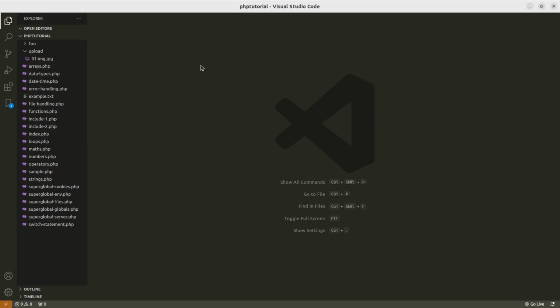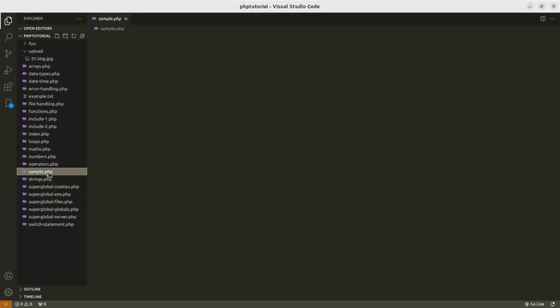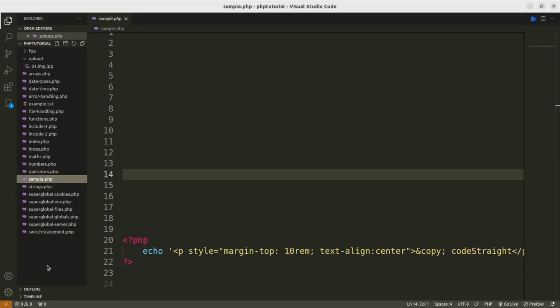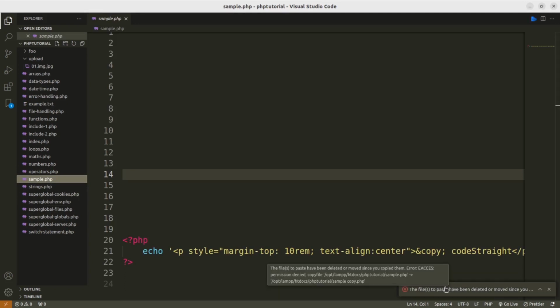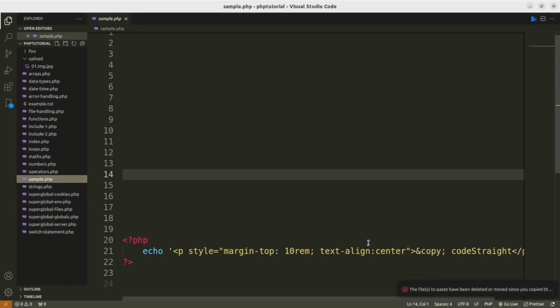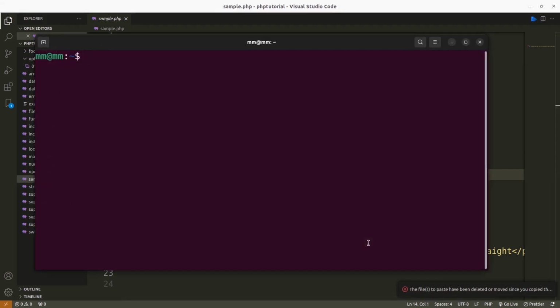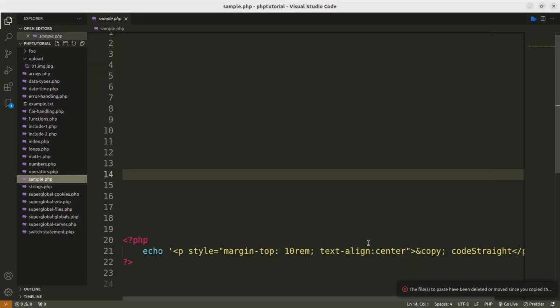So before we move on, let's select sample and make a copy of this sample.php. And there is an error since permission denied. Let me bring up my terminal and let's change the ownership. Hit enter. Let's get back to VS Code and try to copy the file again.